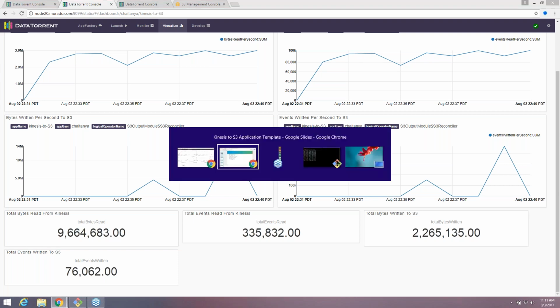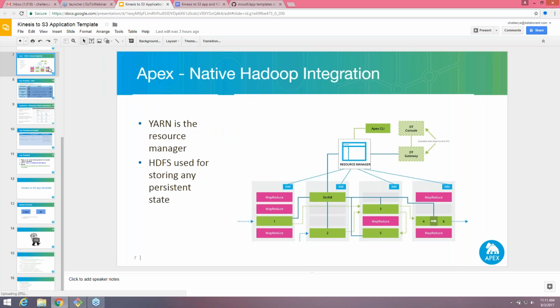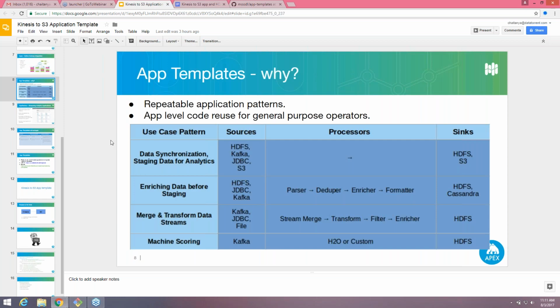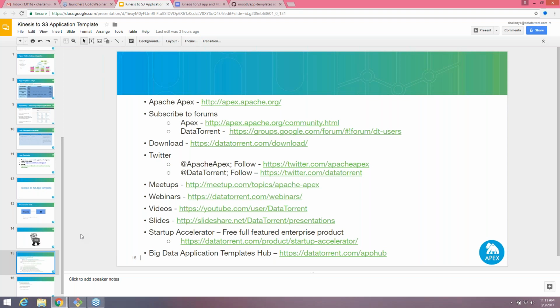The resources one. No, the one where we post all the links. Yeah.